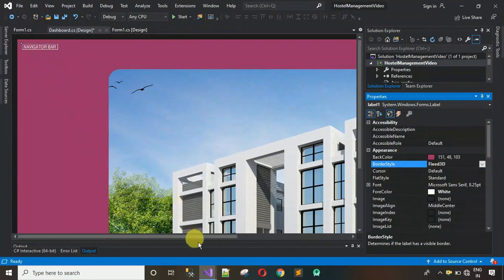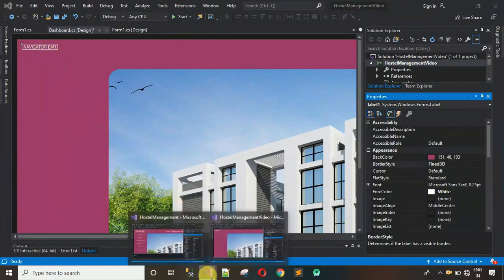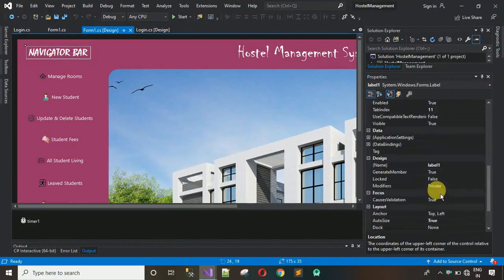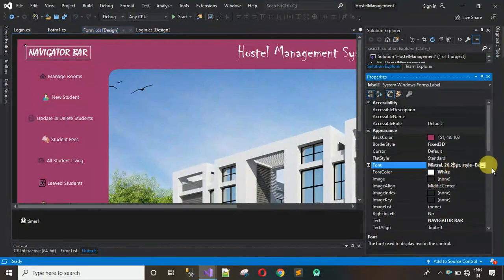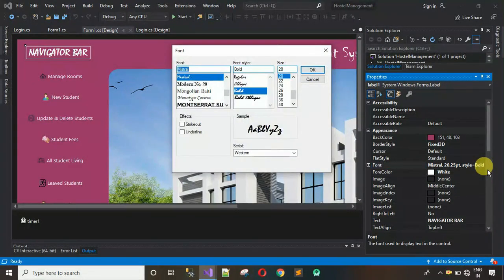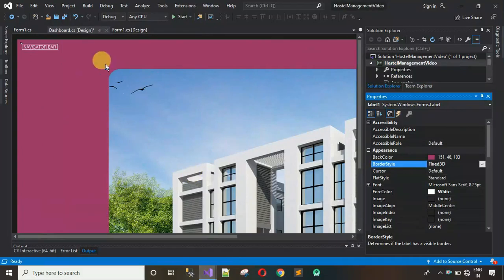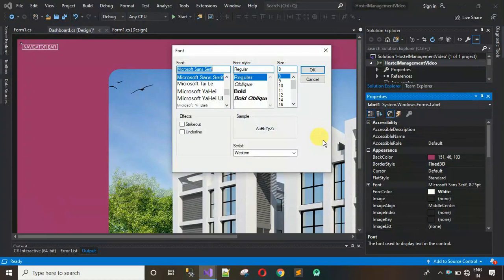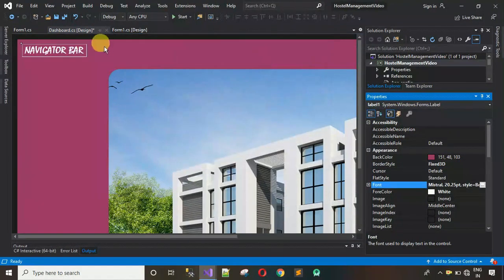You can see the difference. Now I'm going to copy the size and font size of this one, so move back over here, just click on this and let me see what is the size and which font I have used. Okay, so I have used Material Bold and size is 20. Let me do that. Just click on this, bold and size is 20, and click on OK. Here you can see this.